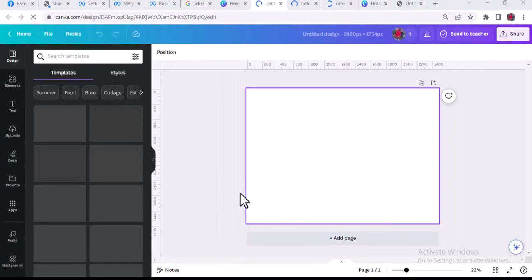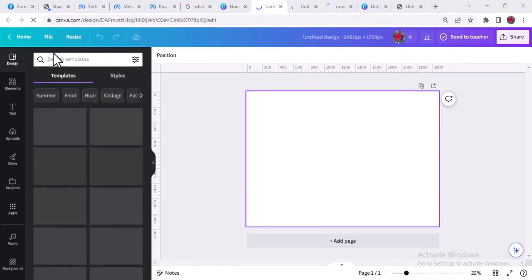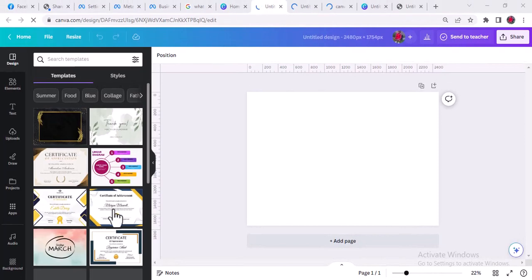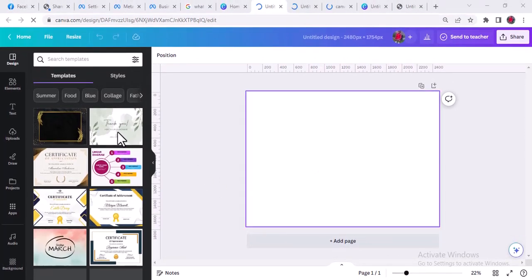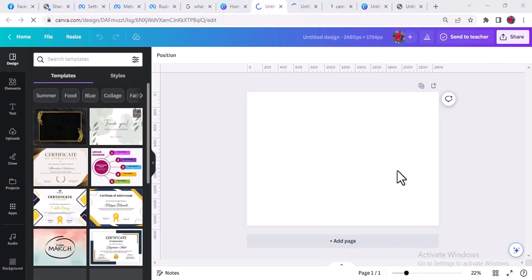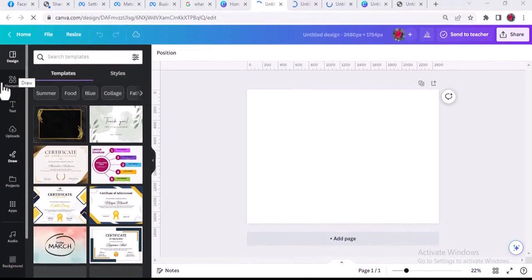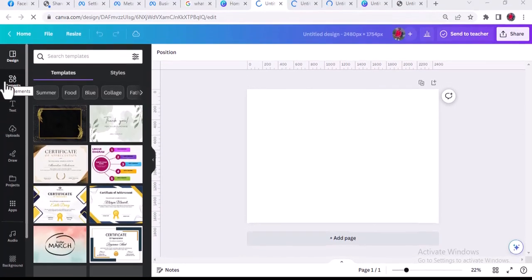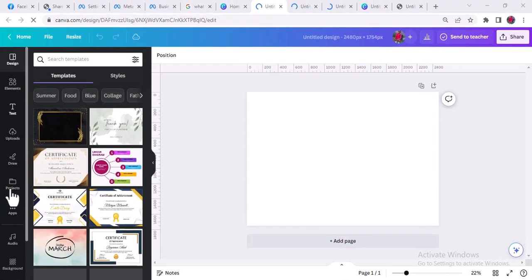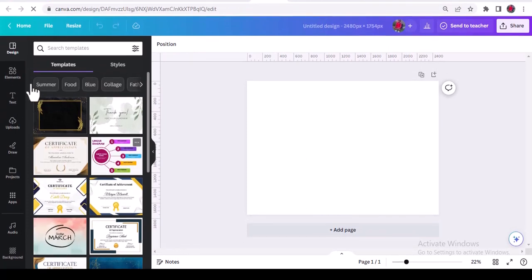Okay, can you see here are the templates. The template is loading for me to choose. If I don't want the template, I can decide to continue my work like this and start picking the elements. See the elements here, I can pick anything from these elements. These are the tools, as I have explained. On your phone, it will be at the bottom, but using the laptop, it will be by the left hand side, as I explained to you in the introduction. If you haven't watched the introduction video, you can watch the introduction video to Canva.